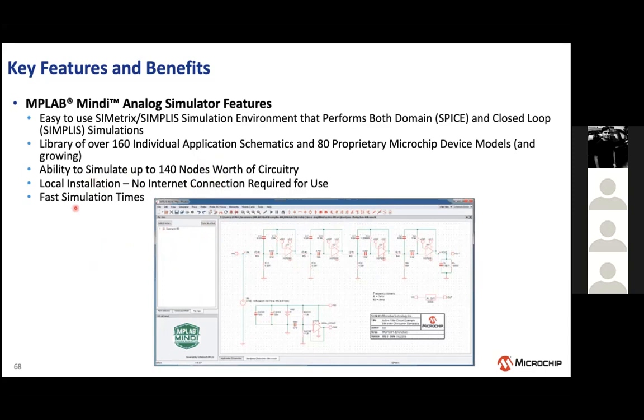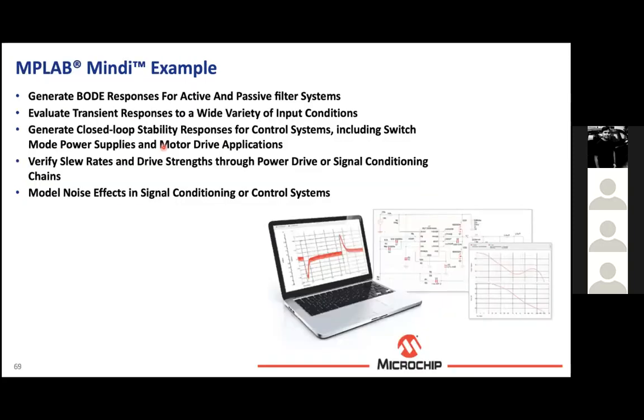And theoretically, it is 15 times higher speed than the SPICE simulators, because this depends on a method called piecewise linear modeling. In fact, Mindi has got two platforms. It is actually two software inside the same GUI, two platforms, basically SIMetrix and SIMPLIS. SIMPLIS is used for the power supply simulations, and SIMetrix is used for the analog simulations like op amps and all that. Okay, so that's about the simulation software.